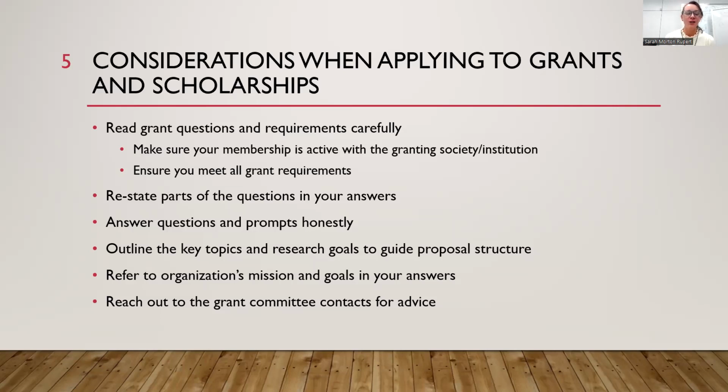And so I went into detail about growing up as a kid and really being interested in rocks, and how I was really invested in earthquakes and did a lot of earthquake presentations and outreach. And so that fed my desire to pursue research in earthquake engineering. Those are the types of things that are important, and just try to be genuine and be honest with the questions that you're answering.